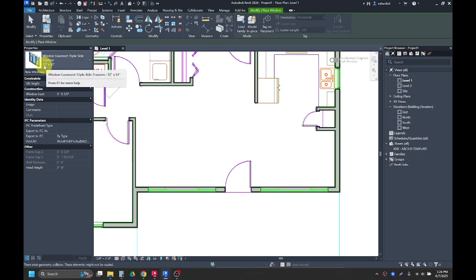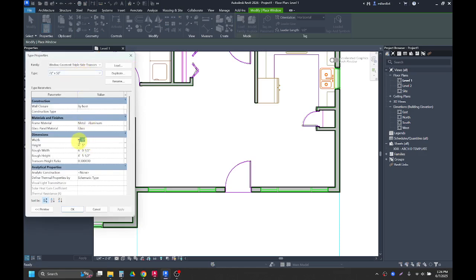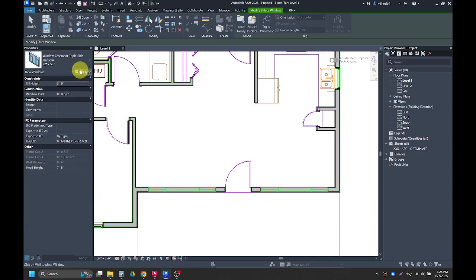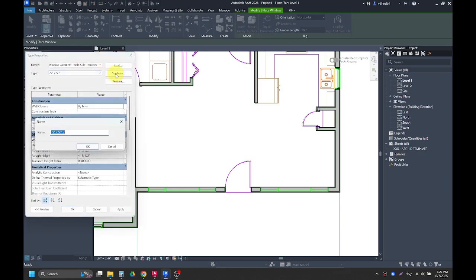is currently 6 foot wide by 53 inches tall. So we're going to need to edit it for our window. So let's edit type. Our width is going to be 8 foot 8. Oops, let me hit cancel. I'm going to edit type. I'm going to duplicate it to be 8 foot 8 by 5 foot. I first need to rename it. And then I'm going to edit its width. I almost forgot. Excuse me again, I'm so sorry. A width of 8 foot 8 and a height of 5.